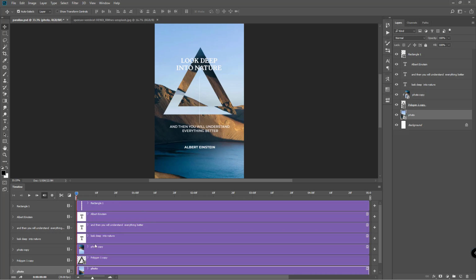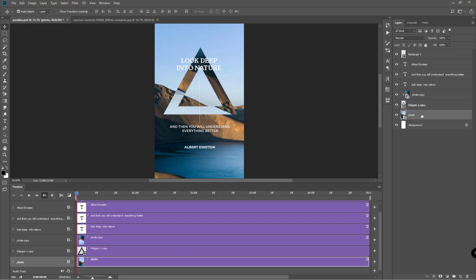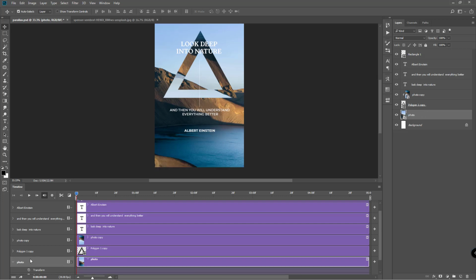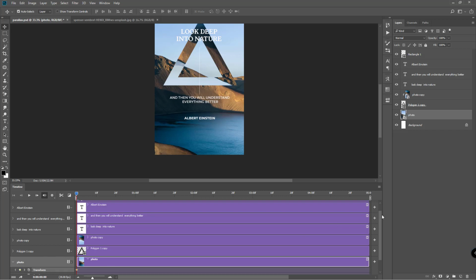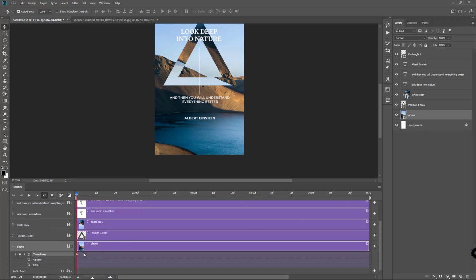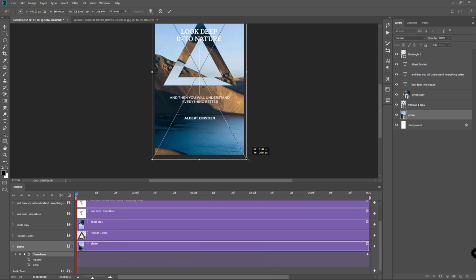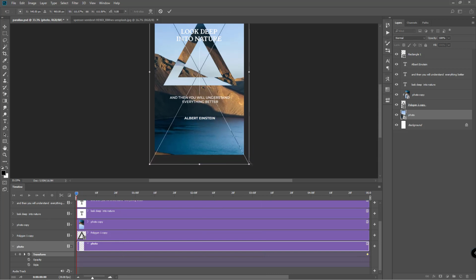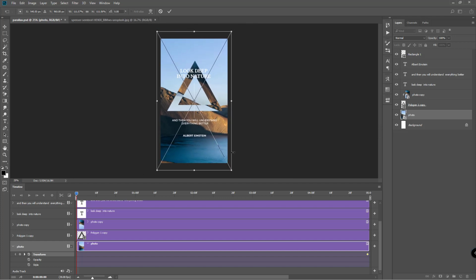We need this layer here, photo, on this arrow, choose transform, move this keyframe to the last keyframe here, and the first keyframe will be big. Scale it up a bit and press enter.